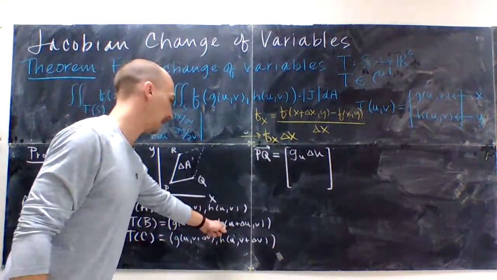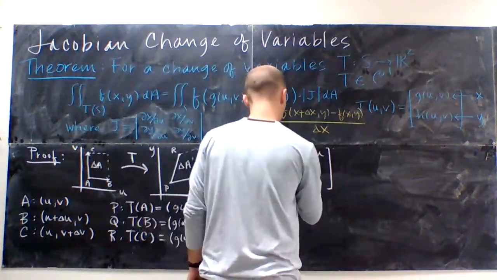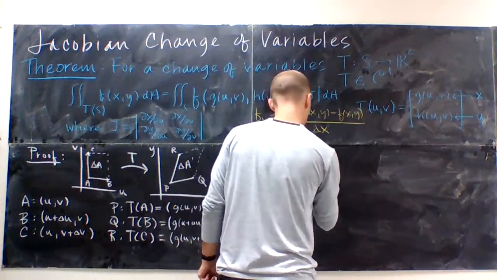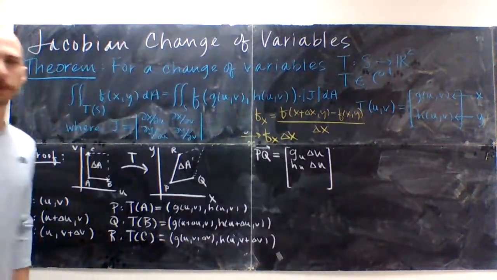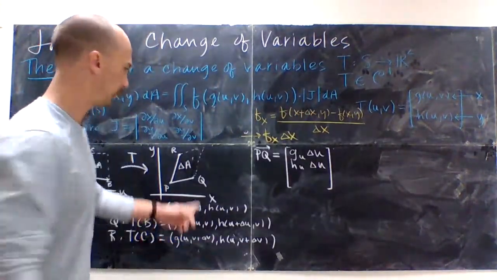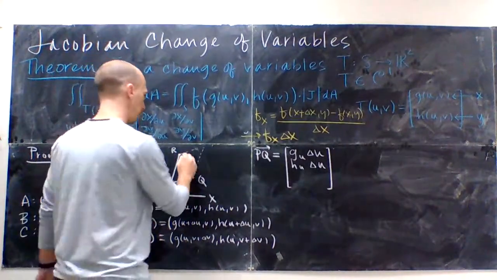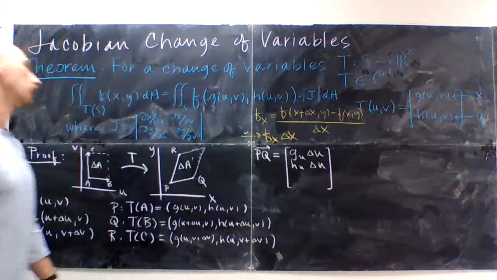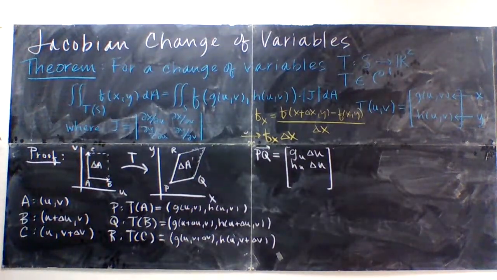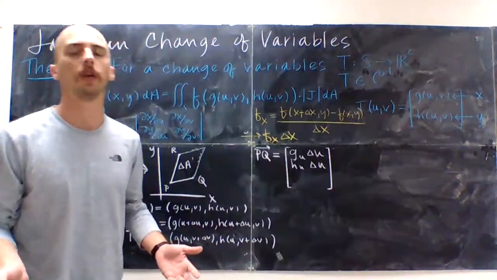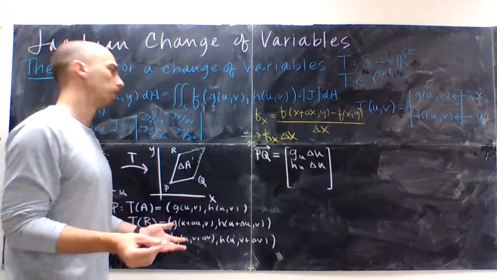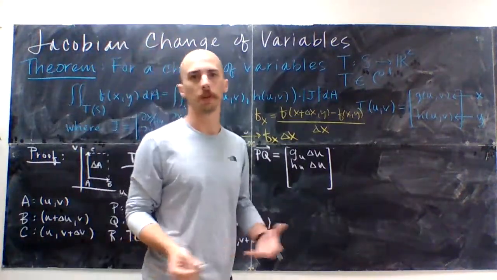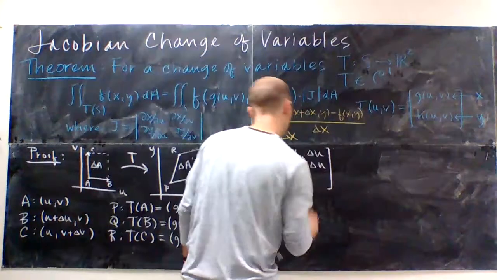Over here I'll have HU delta U. And I'm just going to point out that because I'm going to eventually want the area of this parallelogram, which I feel like you really can't see very well on the screen, but since I'm going to want it, I'm going to need to take the cross product of two vectors, which means that I will just turn it into a three-dimensional vector. So I'll just assume that we're sitting in the xy plane.